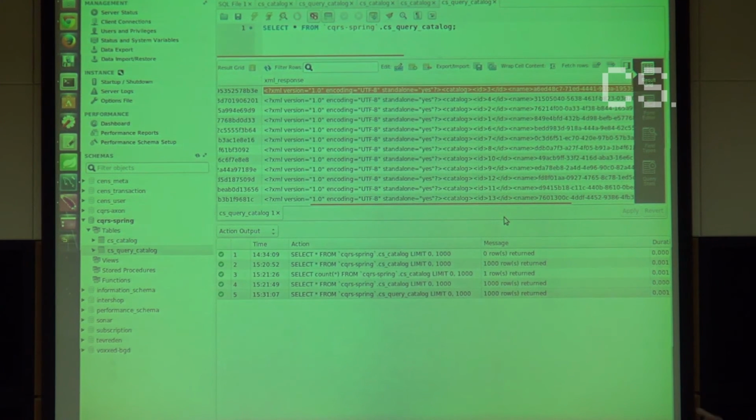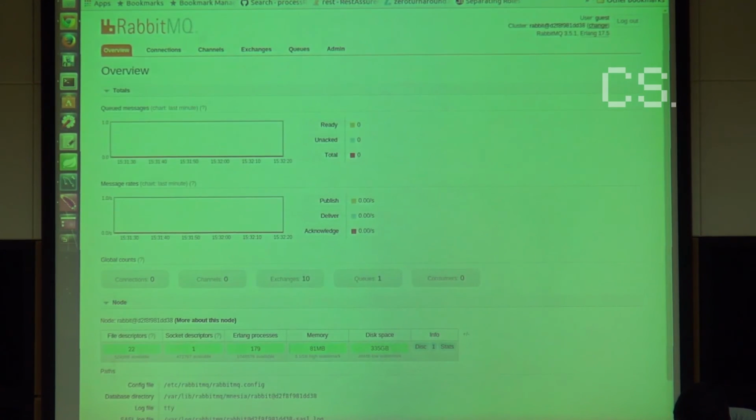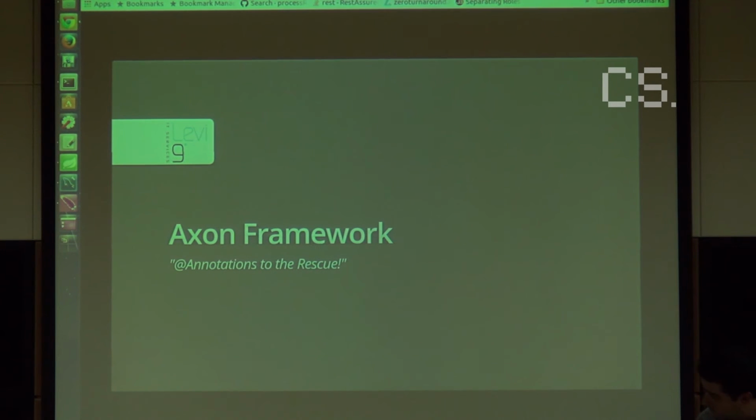The numbers are not bad, but it can be even better if I added the cache at the query part. Currently the application goes to the database to fetch the XML, but if you add the cache at the method invocation level on the service, you will prevent going to the database, and the responses could be much better. Of course, when you invalidate the cache, you can invalidate on a time basis, or you can invalidate on receiving, actually firing up the event. So that's it for the Spring integration. We can go back later to the question and answers.